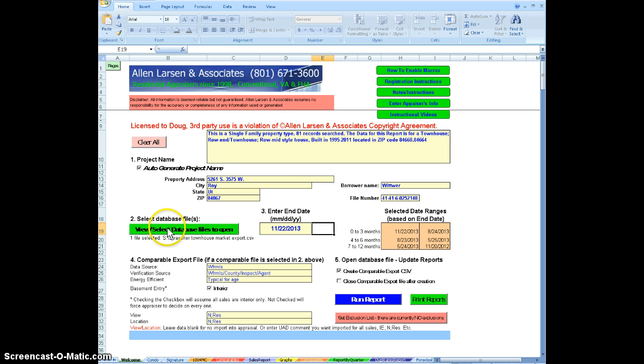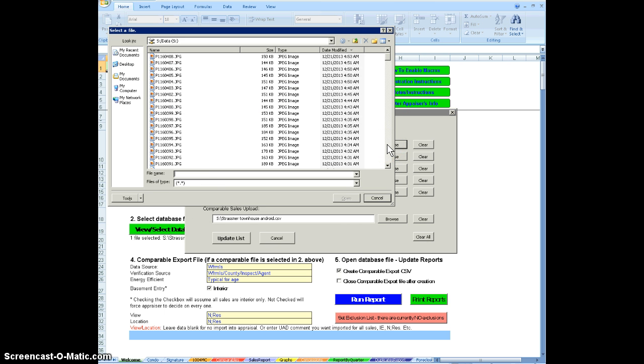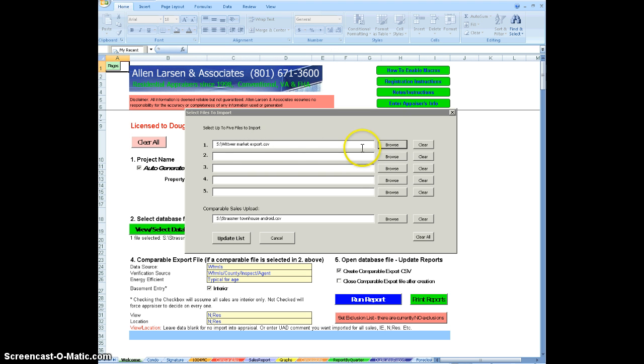You will view and select the files that you want to open. In this case, we're going to open up a file that I'm working on, and it's the Whitwer market export. That would be all of my data that I'm going to export for the file. The other one would be just the comparables.